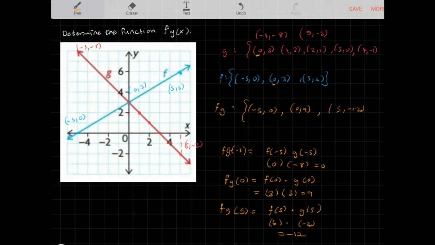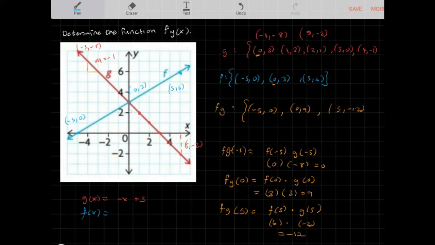And this probably wouldn't be a linear function, right? The combination of functions, in most cases, would probably be somewhat of a quadratic. And we can understand this if we take a look at g of x. If you look at rise and run, it basically looks like a slope of negative 1. So let's just use a different color for this. If you look at g of x, the slope here is negative 1, and you can see that the y-intercept is 3, so g of x should look like negative x plus 3.